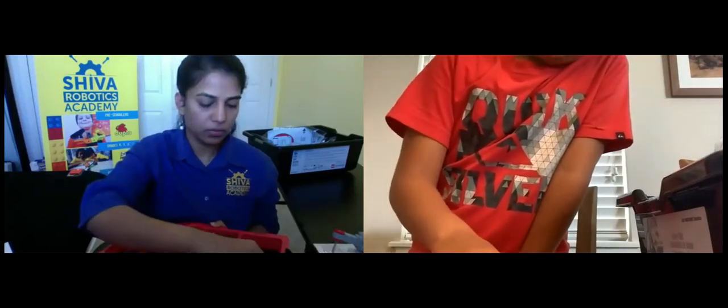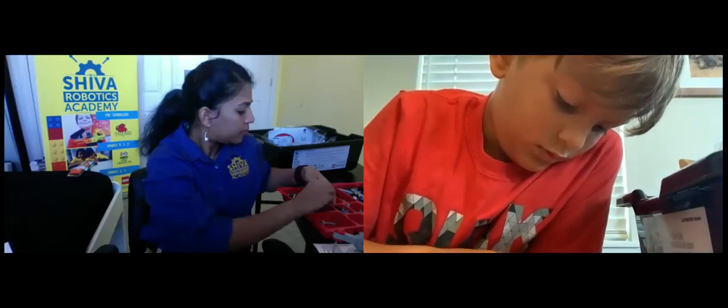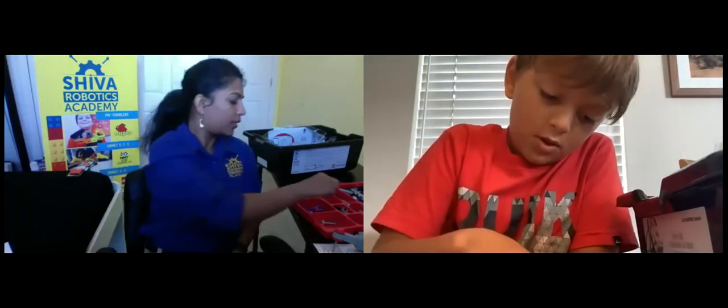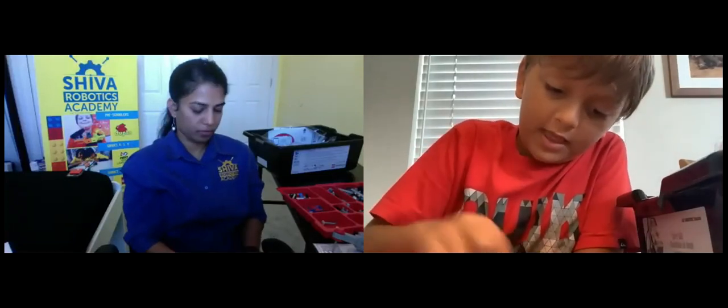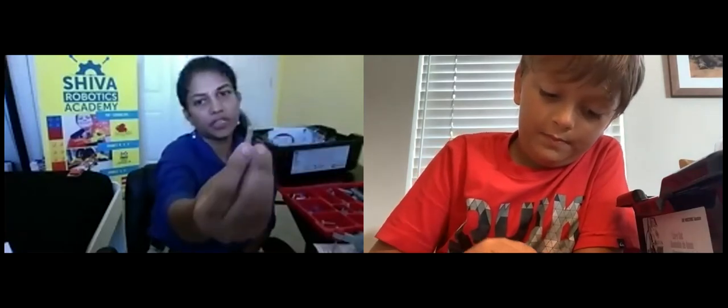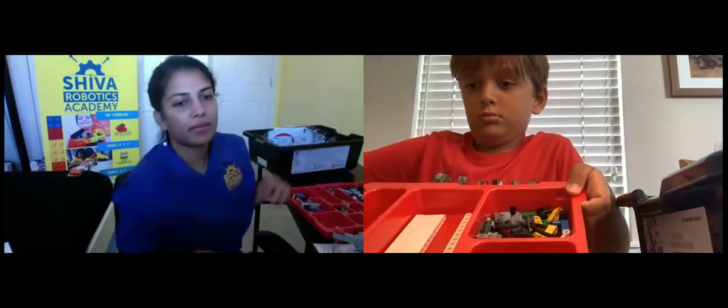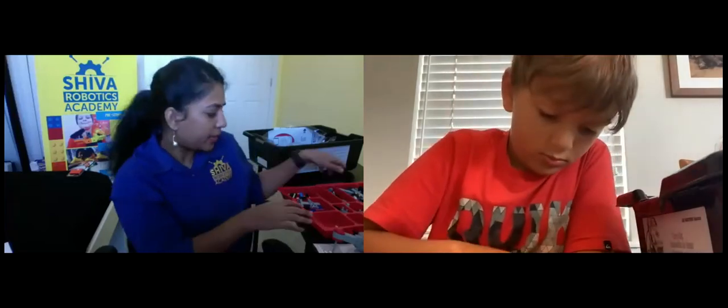I'm finding all of them in this axle bag. There's also this piece with a thing in the middle, and then there's 3 tiny axles sticking out of it. No, just as long as it's a stick, just put it in with the sticks. I don't see the piece that you have. It is a light brown color. I did see it in your hand. All I have is this. Yeah, that's good. Keep looking for all the axles and separate them.